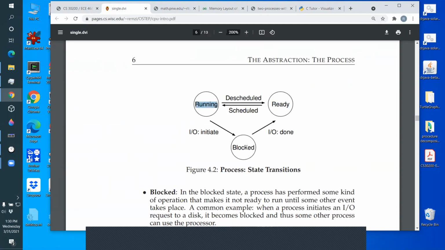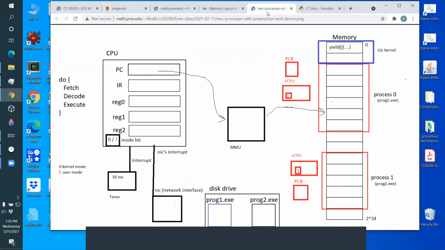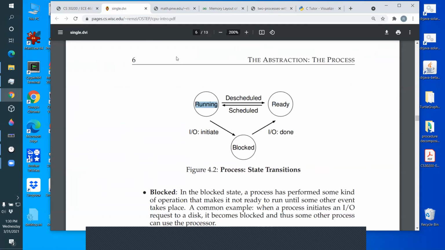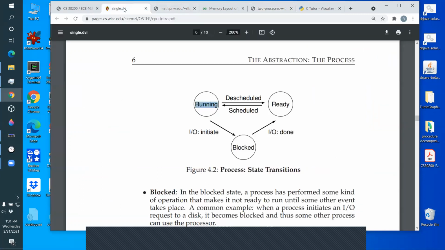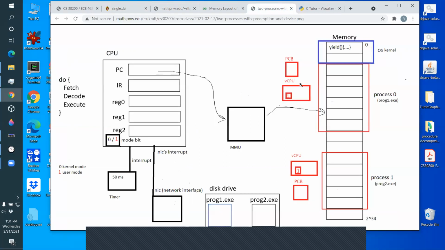So think in terms of this picture, and put these two pictures together so that you have a really good mental model of how a computer works. And that really does solve problems in the real world. When somebody says this program is slow and it shouldn't be, or how can we make this program faster, the answer is always that you have to analyze it from the point of view of this picture and this picture. You have to think, how often is the program blocked? What's blocking it? Does the program spend too much time in the ready state? What's going on over here? Am I making too many system calls? We looked at some examples where if you make too many system calls, that can hurt you. You have to figure out what your program's really doing.